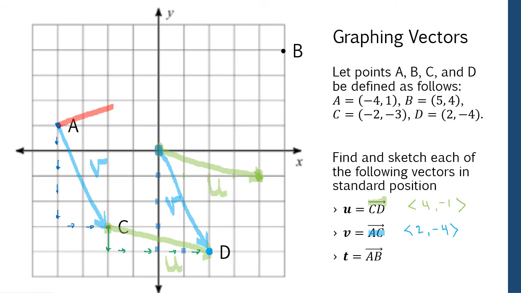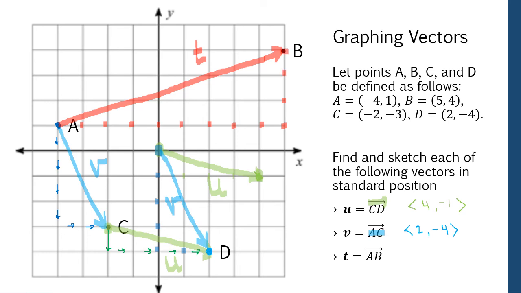So this is going to be kind of a long one. It's the vector running all the way across from point A to point B. And this has a displacement, let's see, 1, 2, 3, 4, 5, 6, 7, 8, 9 units to the right and 1, 2, 3 units up.